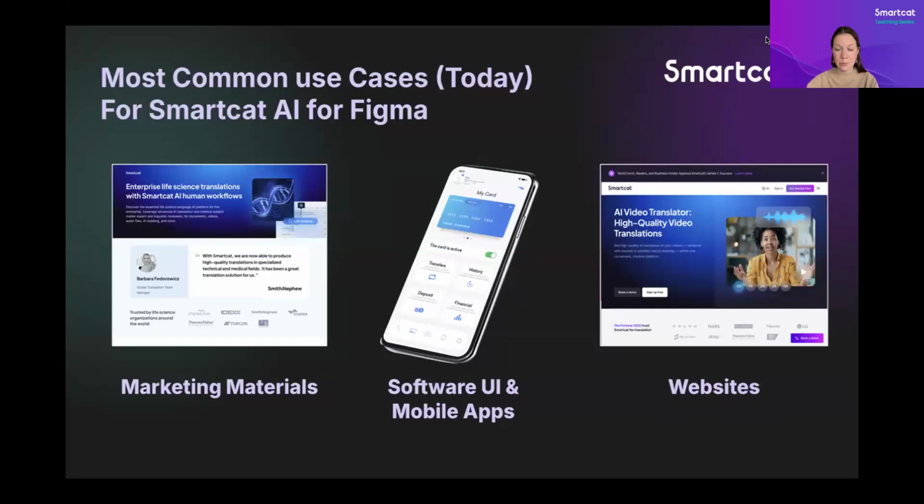For the sake of today's webinar, just to give you a crisp workflow that's easy to follow, we're going to focus on marketing materials and collateral, but we do want you to know that these are some of the most widely used use cases. So that brings us to the demo, and we'll be focusing on how this integrated workflow really makes the Figma localization flow into a scalable process that's enterprise ready and fast and low cost. Any questions before we get started?